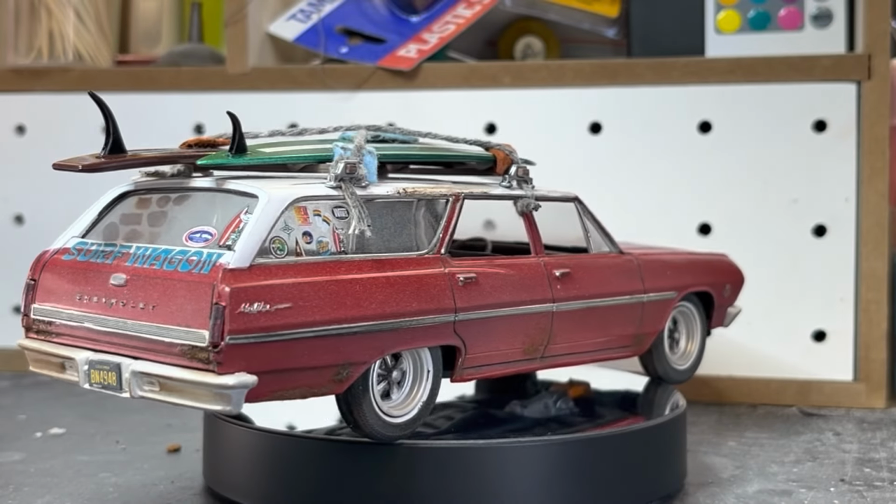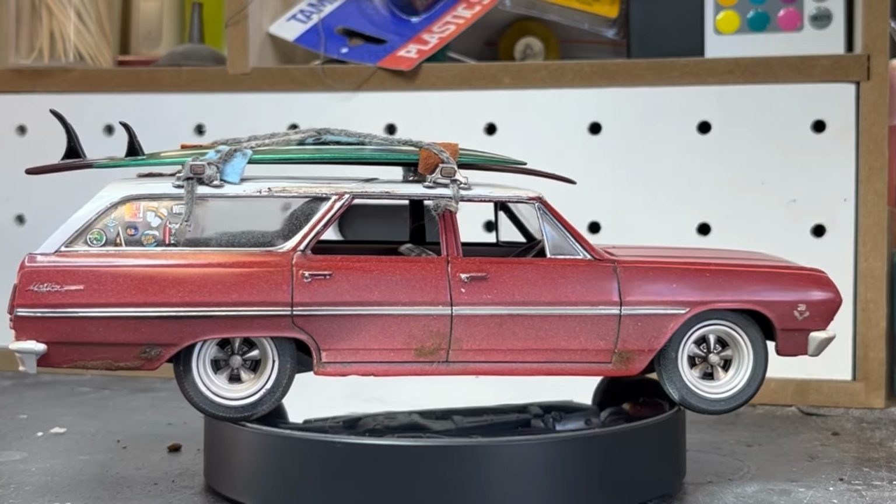It was too big to fit in my little photo booth, so here it is on my bench. I hope you like it.